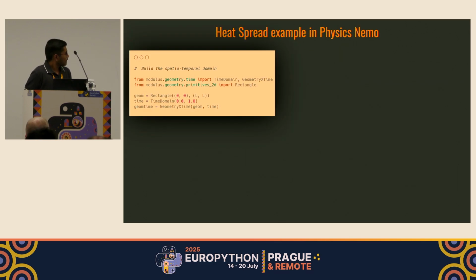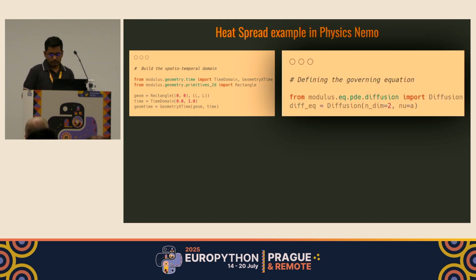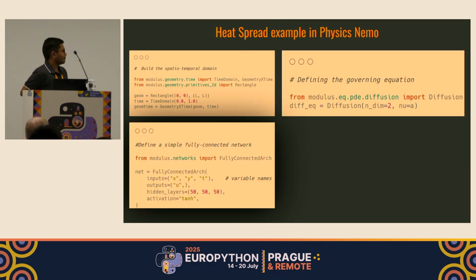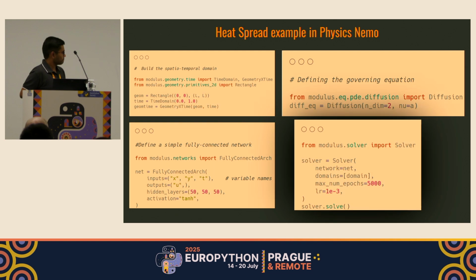This library also follows a similar syntax to DeepXDE for preparation. First, we start by preparing the geometry of the problem. And one additional feature is that you no longer have to explicitly define the partial differential equation which governs the system. You can directly import the API for the system. So as you can see here, the underlying equation is diffusion, and we can directly include this in our model by calling the API for that. And the rest of the pipeline is the same as in DeepXDE.